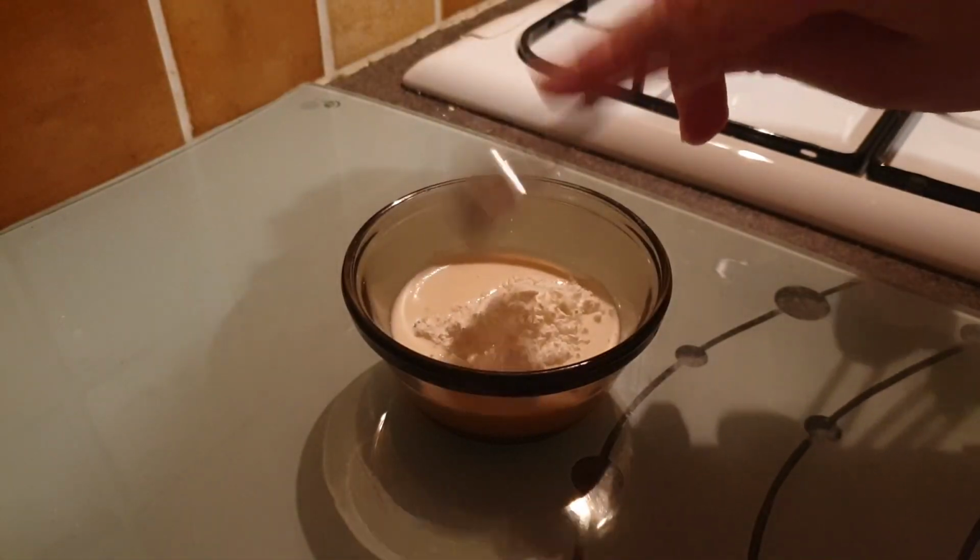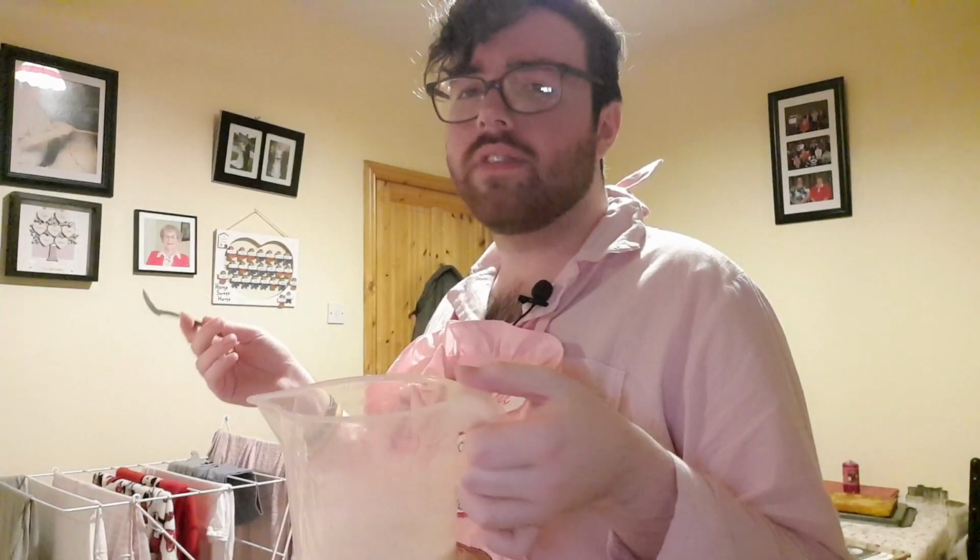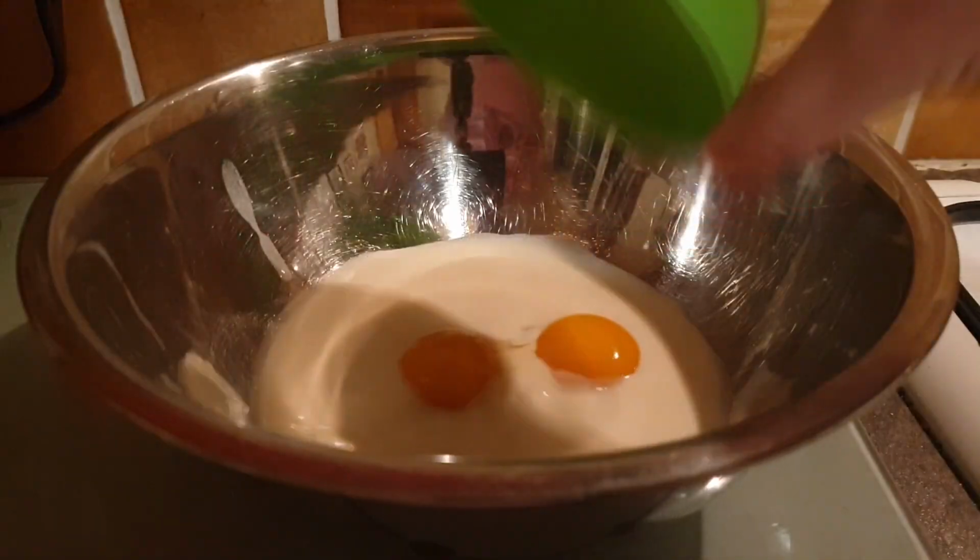For the popcorn pudding, whisk 3 teaspoons of cornstarch into 50 ml of your popcorn milk to make a slurry. I haven't actually tried the popcorn milk on its own yet, so... See, it's good, but it makes me uncomfortable. When you're done working through your difficult emotions, mix the rest of the popcorn milk with 2 egg yolks.